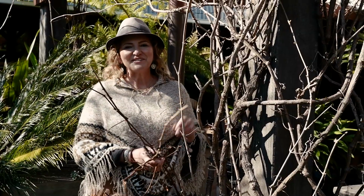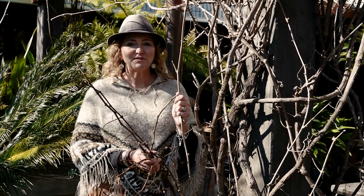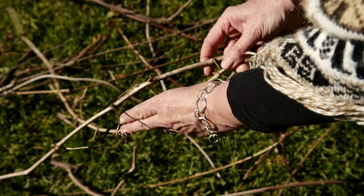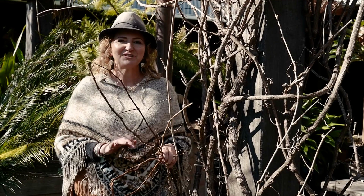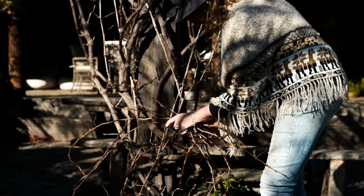Okay, if I was to choose my absolute favourite vine to weave and bind with, this one is it. This is an ornamental grape. We have it growing here in this sort of alfresco area, and every winter it gets the hugest cutback, which I just adore because then I can go crazy and make 1,000 wreath vines out of it.